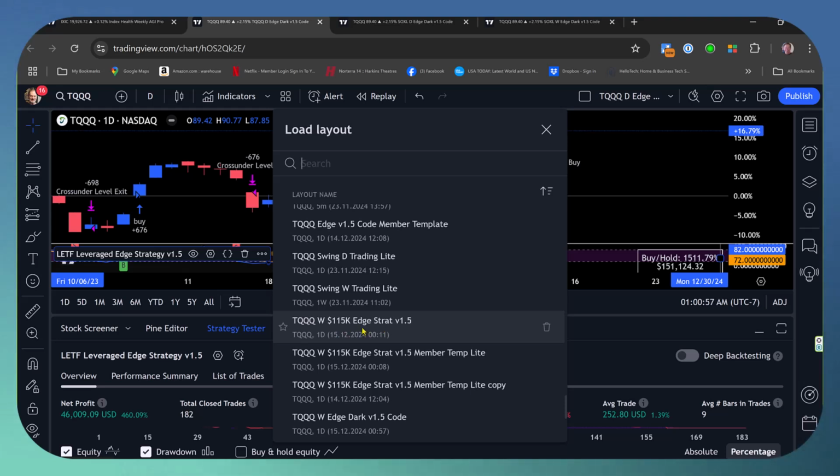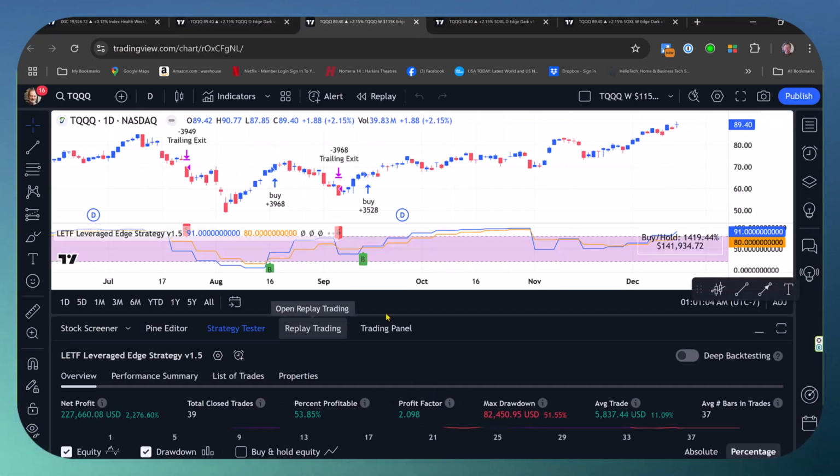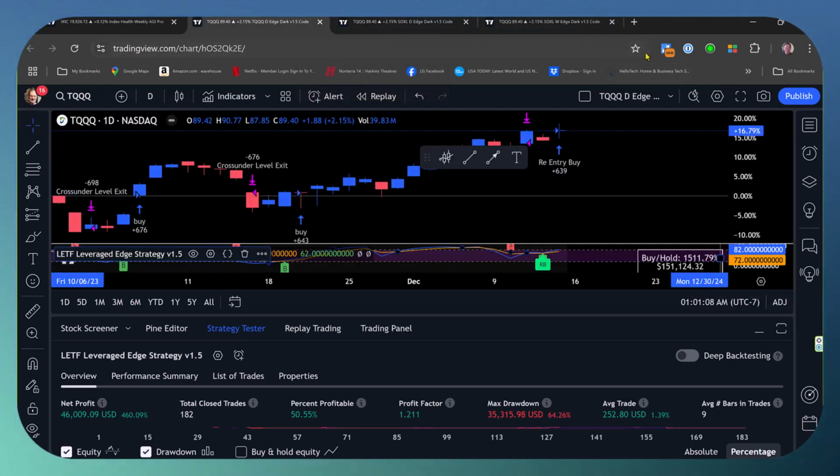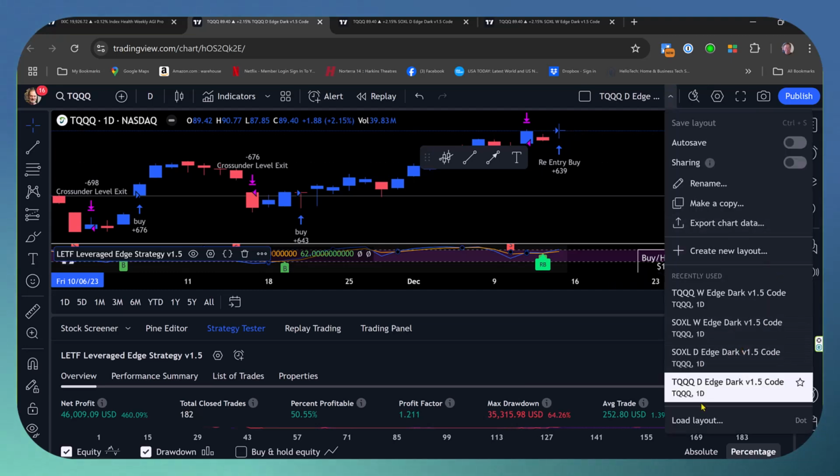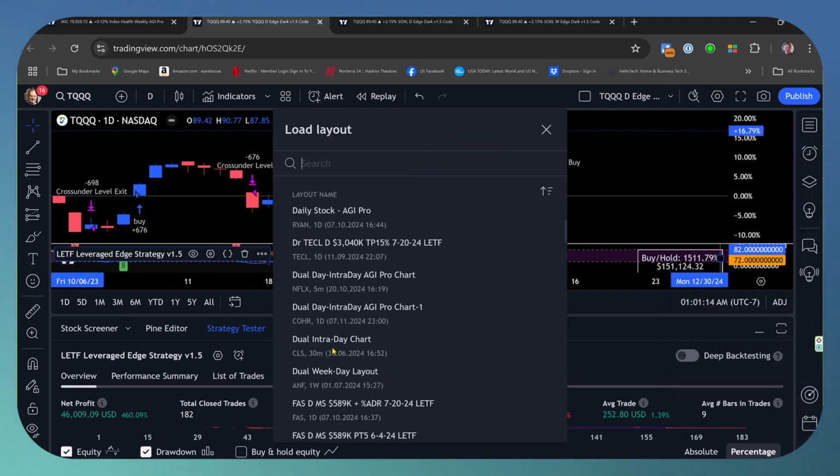I bet you it's this one right here, probably. No, that's the light one. Darn it. Sorry, folks. I don't mean for this to take so long. Try one more time.